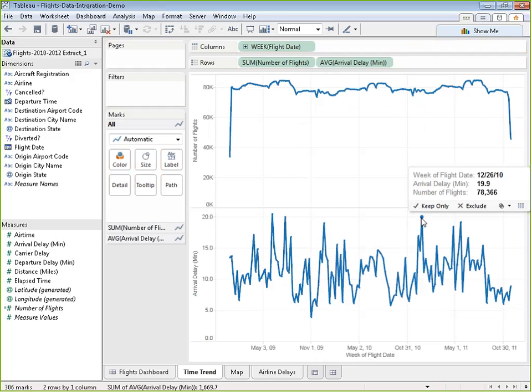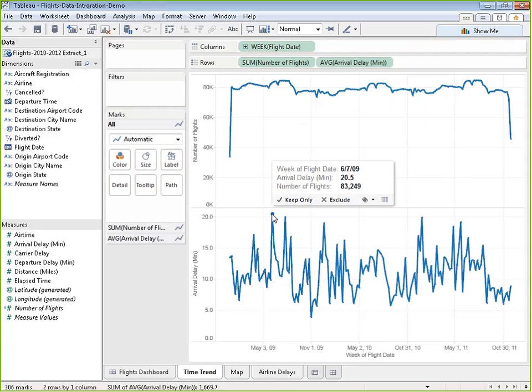And that's really interesting. And it looks like we've got some spikes right here around Christmas time. That makes sense. Maybe there was some weather in the U.S. at that time in June. So that's an interesting data point. Might have been something happening in June where there were higher than normal delays. So I've got some initial answers to questions that I'm asking of this data.